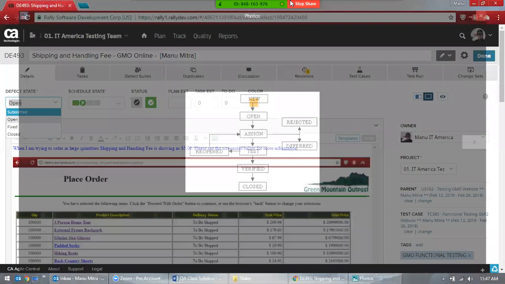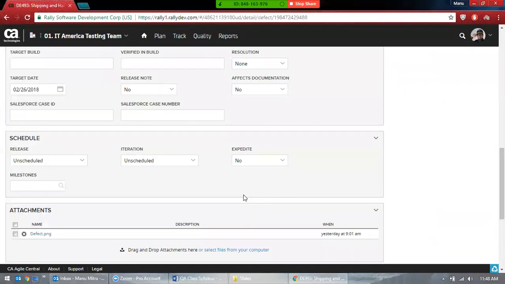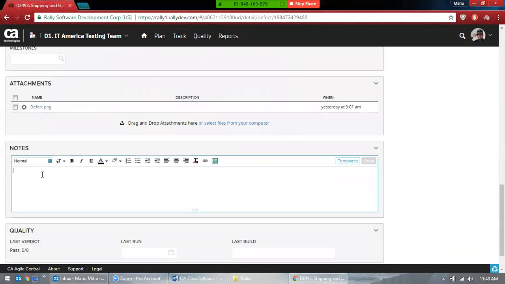Any questions so far? So this is what we were talking about. New, open, once it gets fixed, if you want to reopen it, then reopen it. Or the defect still remains in this open status, but, if you're lucky, they'll write information here that it has been deferred, or moved to the next release, or something like that.